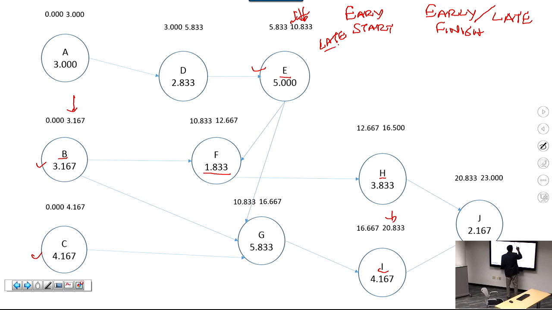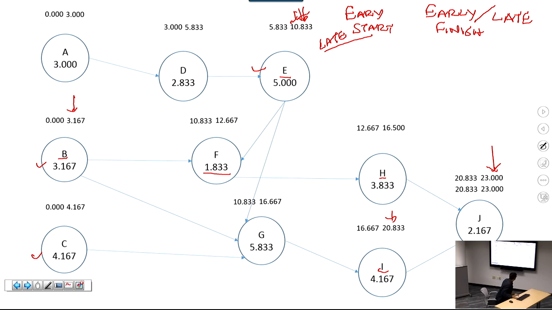Okay, we'll find late start and late finish. So the latest that J must be finished is this. If it takes any longer for J to finish, then we are losing some time somewhere, right? So the late finish for J would be that. Subtract the time J takes, you will get late start for J.